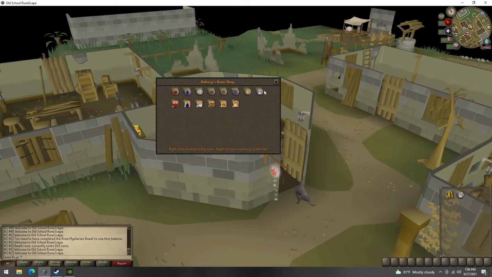I'm going to trade Aubrey. What I'm going to do is value these death runes here. They sold for about 180 coins there, as you can see. So what I'm going to try to do is buy 50 of those. Then if you value them, they go up to 189.